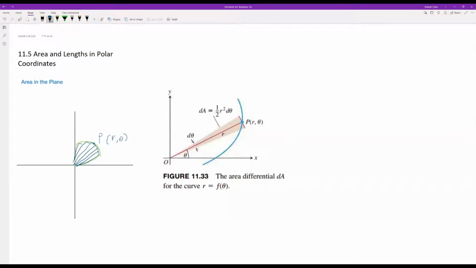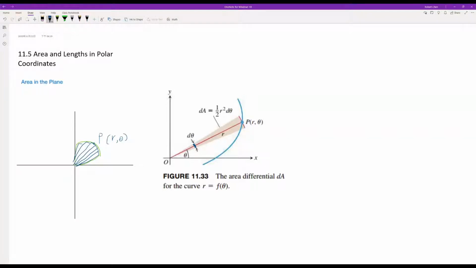Next, let's look at one triangle and try to understand what we're looking at here. We have the point P and our theta. As we change our theta, this is what happens. We have a little change in theta, which is d theta, which affects the angle that it forms with the x-axis. Our radius is the same. Only theta changes, but the radius is actually going to change a little bit, but it's not going to be a big deal.